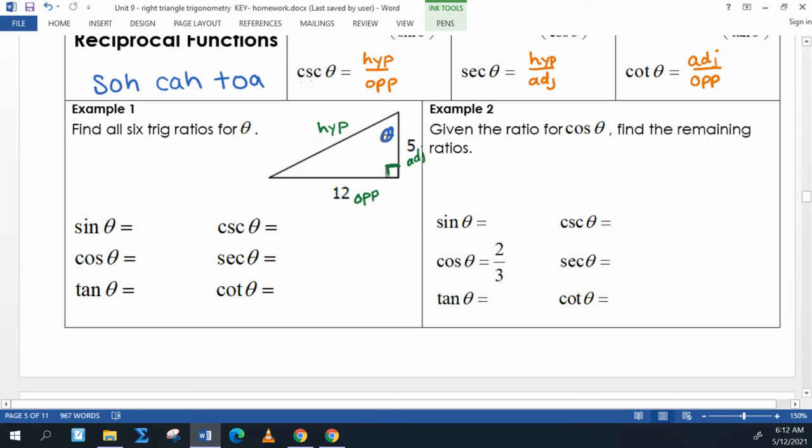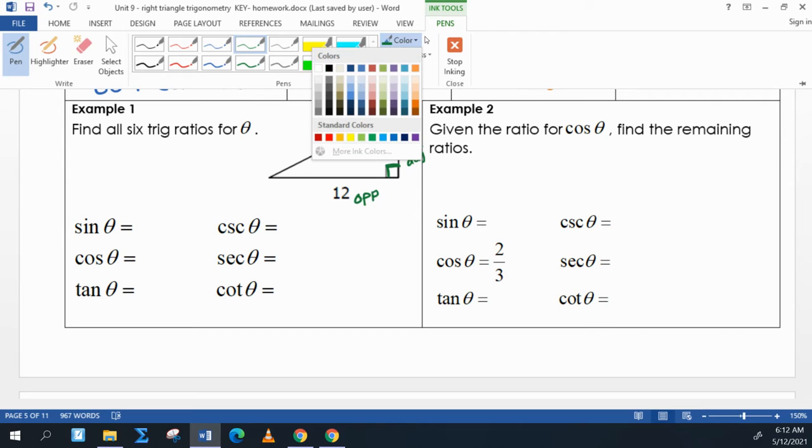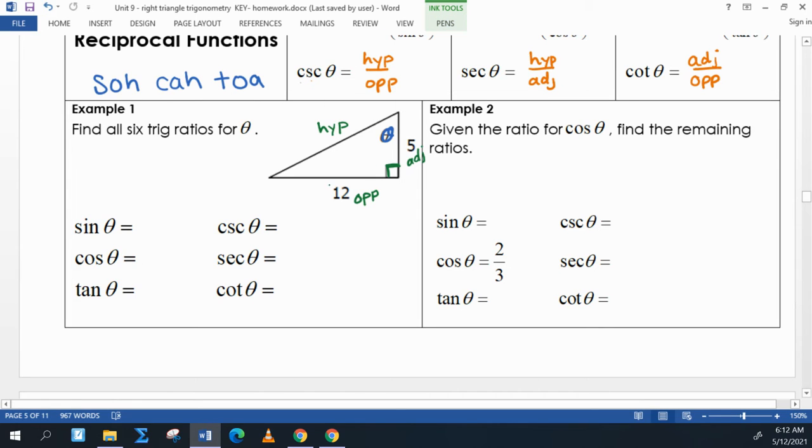However, because this is a right triangle, we can find a missing side. So remember the Pythagorean theorem, a squared plus b squared is equal to c squared. You just have to remember c has to be your hypotenuse. Okay, so when we're finding this, it really doesn't matter which one here is a and b. Plug the 12 in for a if you'd like. Plug the 5 in for b. But you're going to have to use that hypotenuse as your c squared.